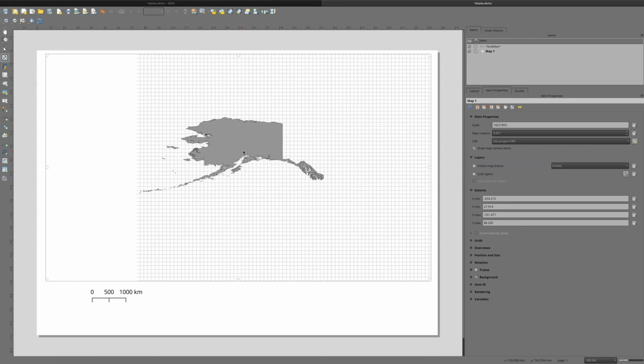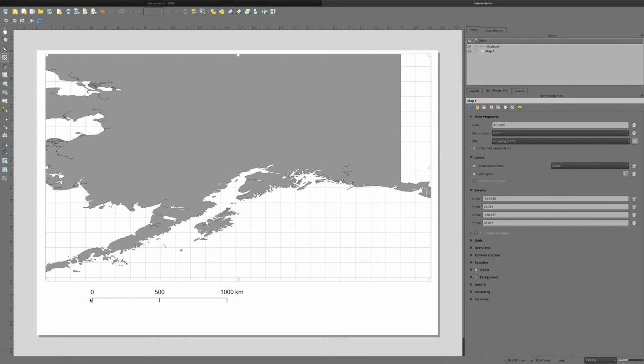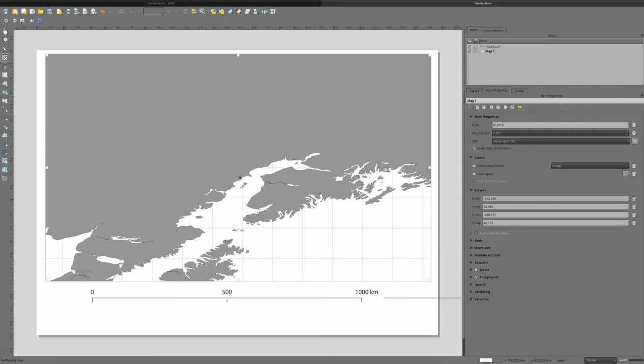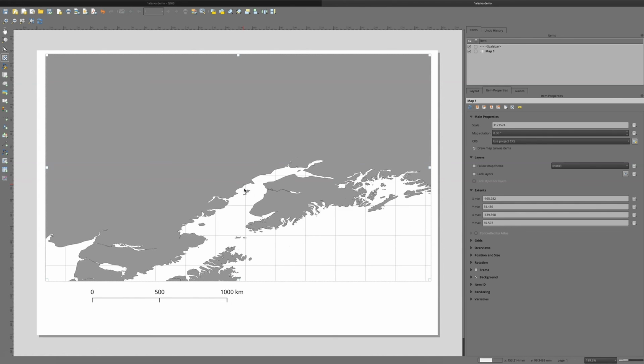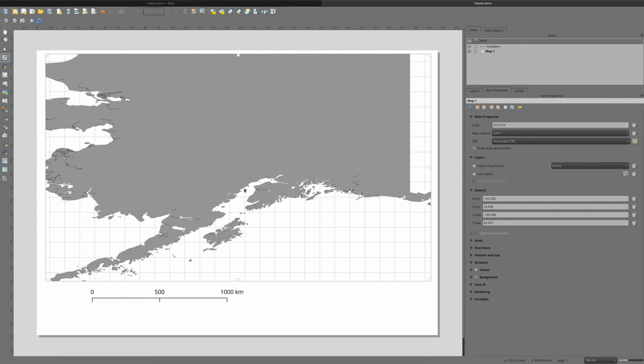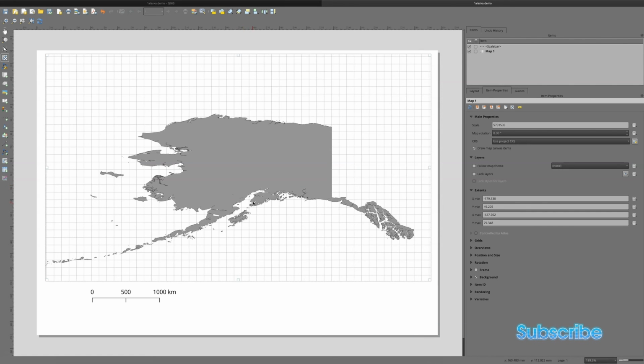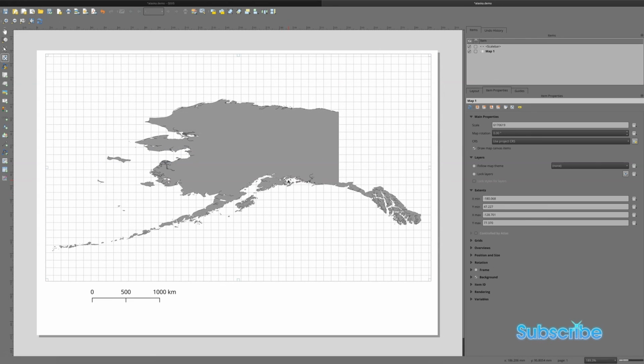Let's see what happens as I come closer. That scale bar gets bigger because all of a sudden the distance to go from 0 to 1,000 kilometers is increasing. And it just keeps increasing as I zoom into the feature itself. So this is demonstrating the fact that the scale bar is active. The scale bar is relative to what's being shown on the map frame itself. And you want to utilize that to your benefit in that you can always create a new scale bar based on whatever scale you're at within the map frame itself.